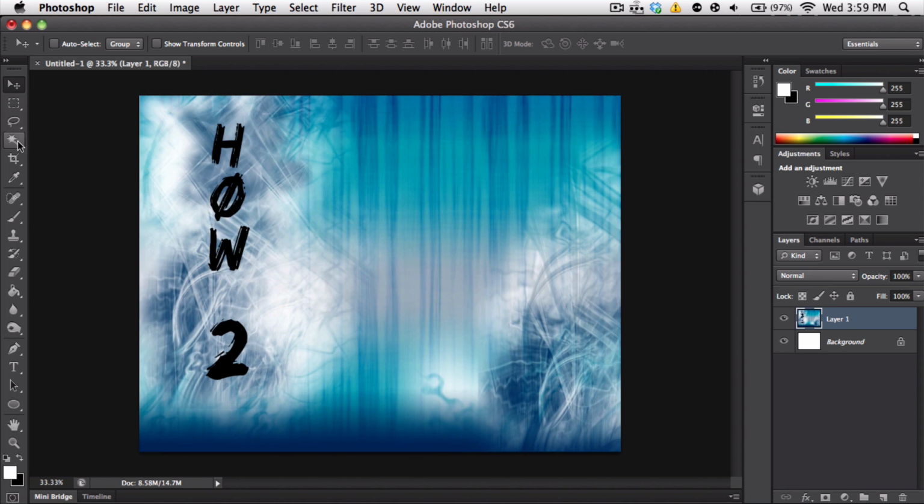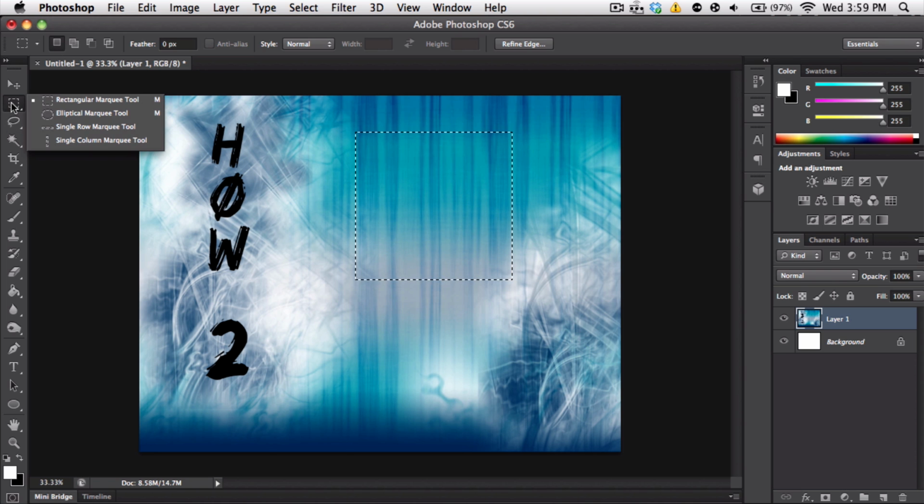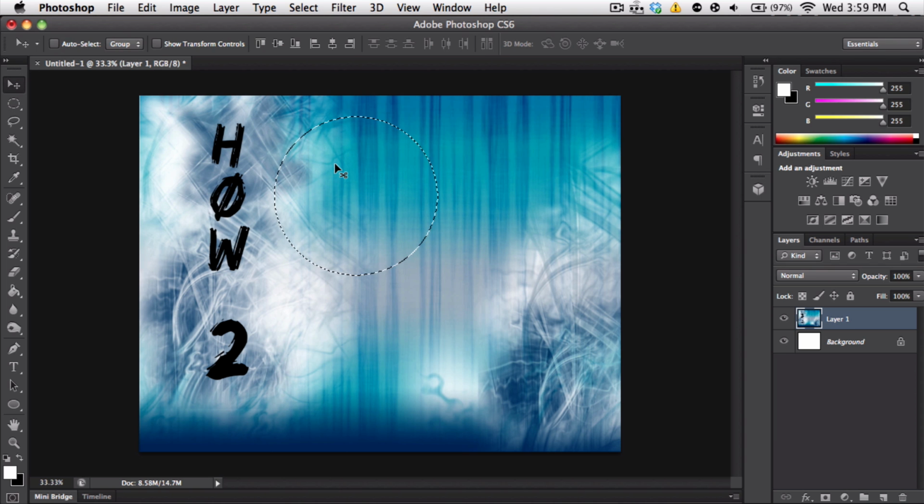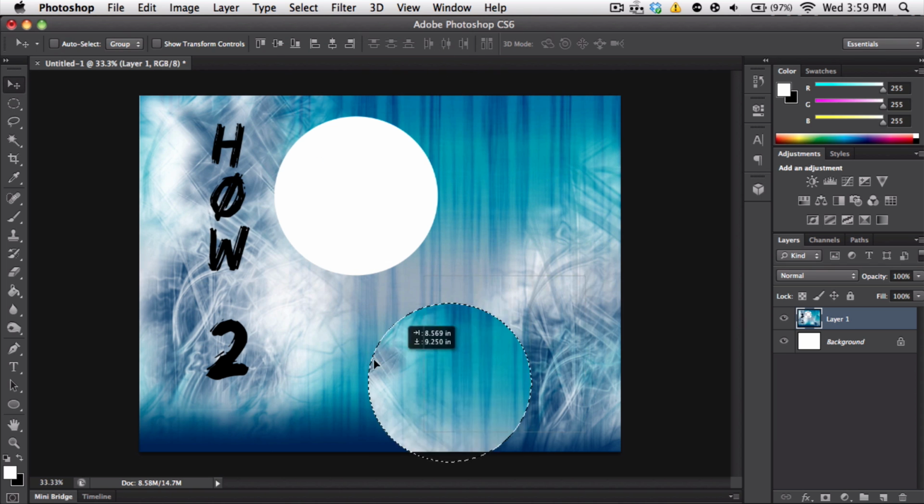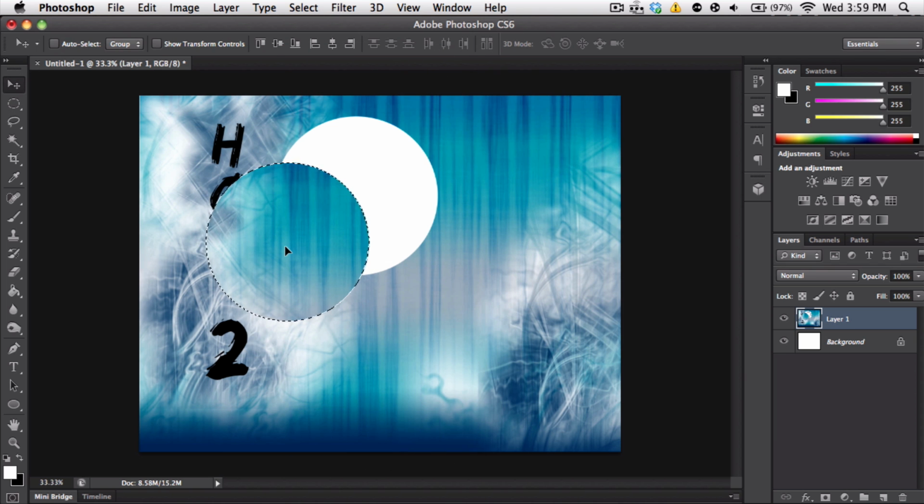The next three are different kinds of selecting tools. The first one selects either a square, if you want to select a square, or you can right-click it to also select a circle. Once you have a selection made, you can use that Move tool from before to move that selection around to a different place of your image.